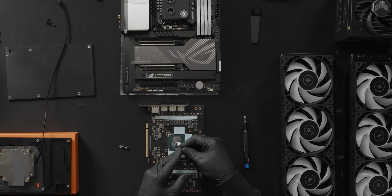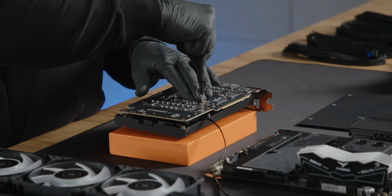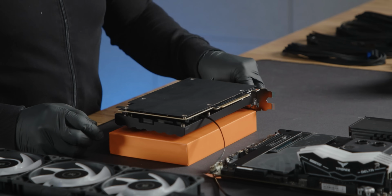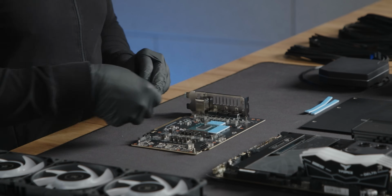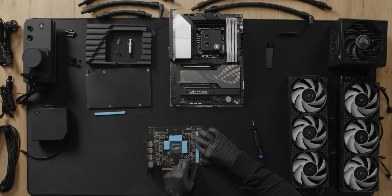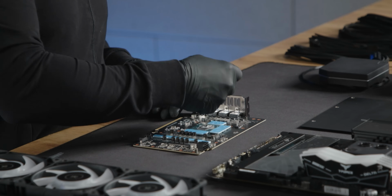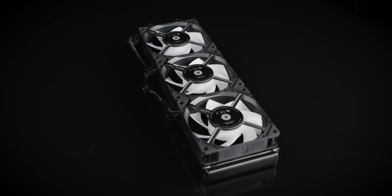The installation process for both of those is simple. First, the heatsink and the backplate are installed onto the PCB, and then the cooling core follows, just like a CPU block. Pre-cut thermal pads are the baseline for every Nexe GPU water block component, but we aim to implement pre-applied thermal interface material. In a similar fashion, radiators can be ordered either as standalone products or with pre-installed fans.